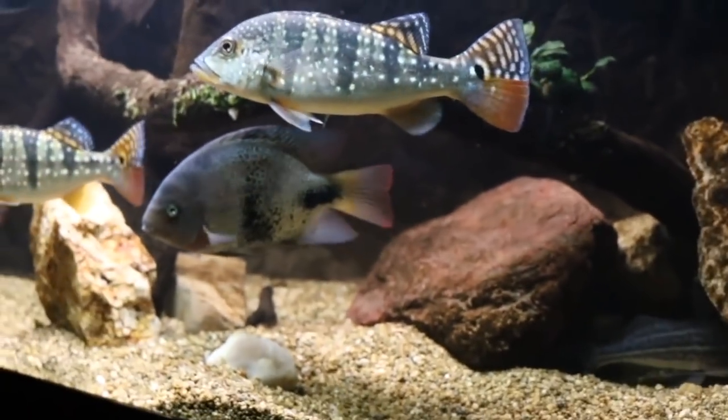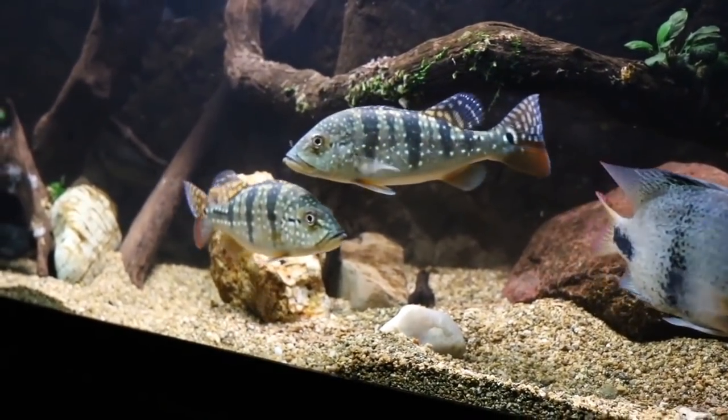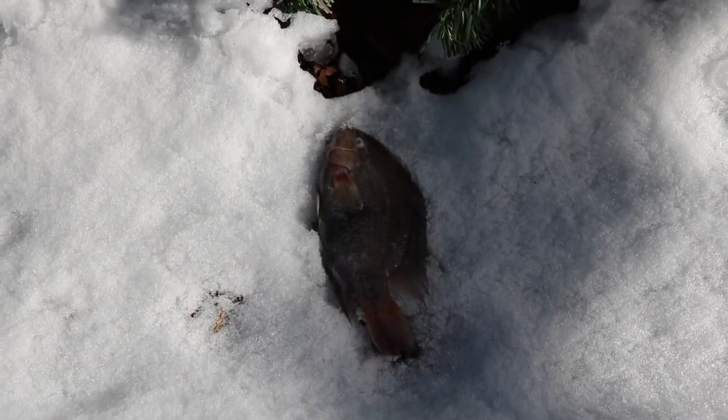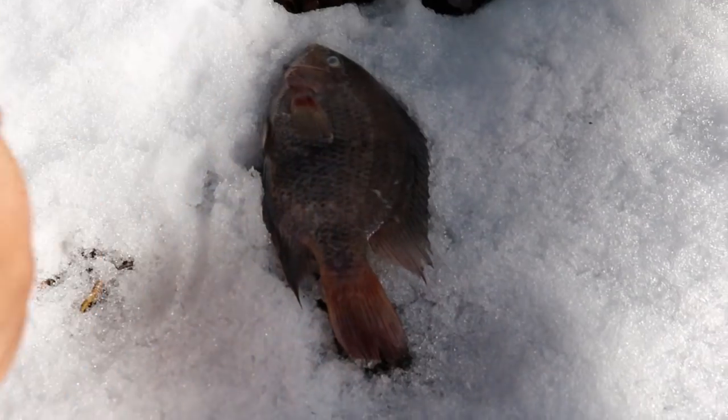That was a huge loss for me — a very big fish that I had for over a year. For a Vieja cichlid, that black belt was very mild. Usually Viejas are known to be very aggressive, so to lose that fish was a huge loss because he definitely wasn't as bad as most can be. No one wants to lose a fish like that. As for what to do with the body, I usually flush smaller fish, but I can't bury him because it just snowed outside. I'll probably let him dehydrate in the sun and maybe mummify him and put him in a picture frame.